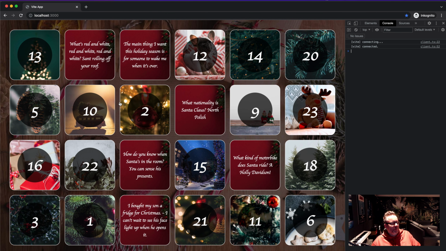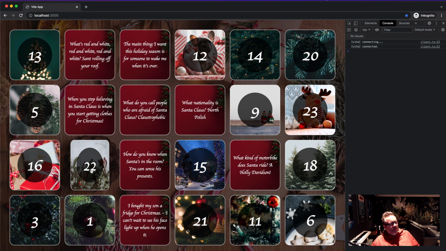And we could use it in our application. So that's pretty much it. This is the previous version of the calendar. I didn't do anything more, but now I want to add in some other stuff.